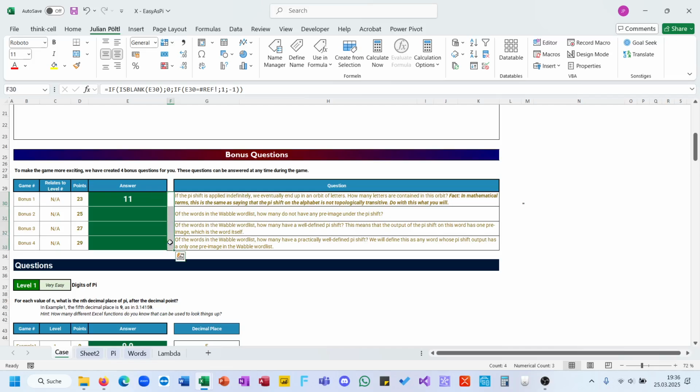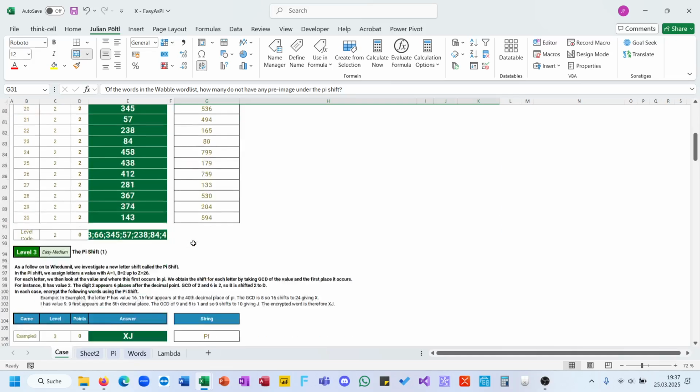Yeah, I hopefully will find the answer somehow. Of the words in the wobble word list, how many do not have any pre-image under pi shift?